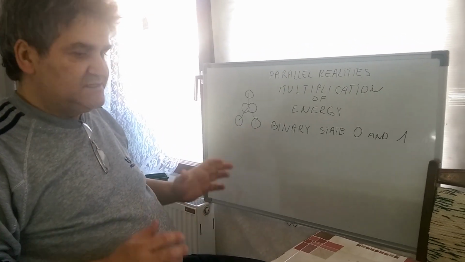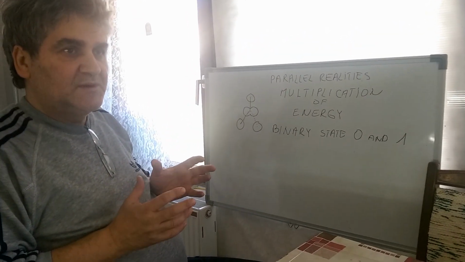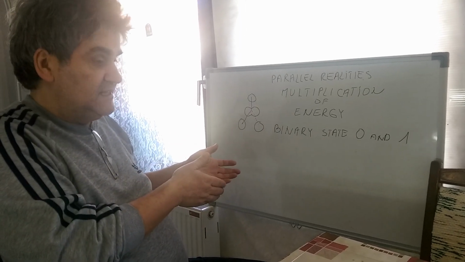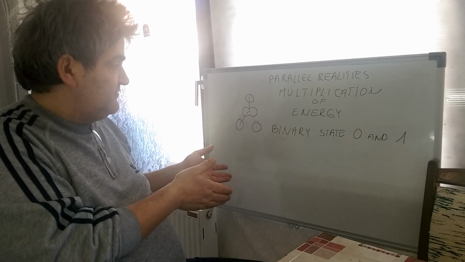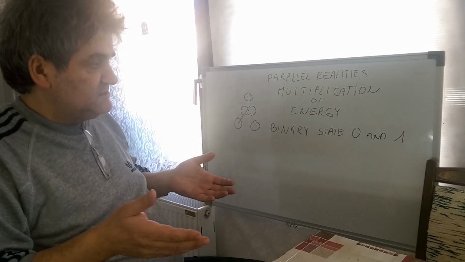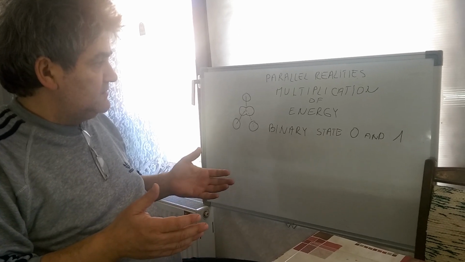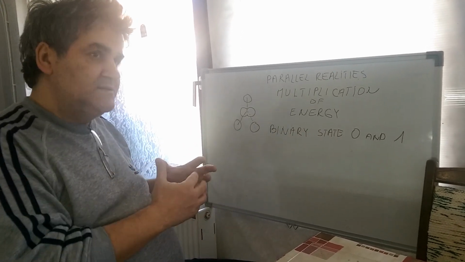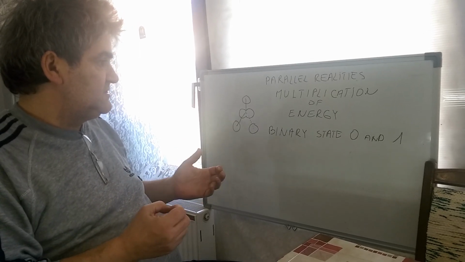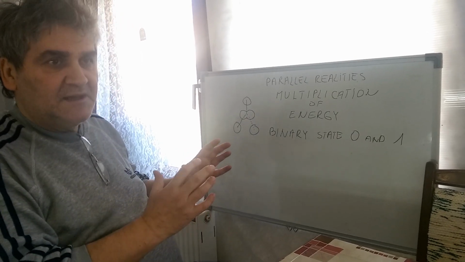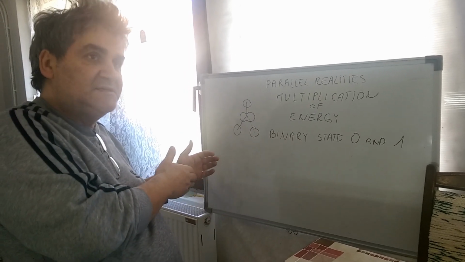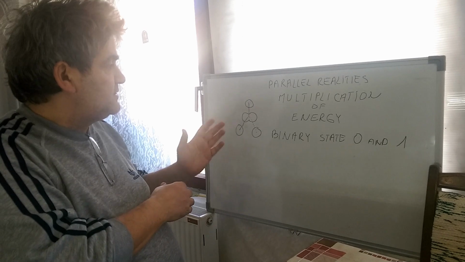So the first thing we need is to recognize state 0 in our life, in the things which we are observing, which we are developing, or state 1. When you learn this technique to realize what is 0 and what is 1, then you can analyze things much easier and faster and develop things easier in that direction.